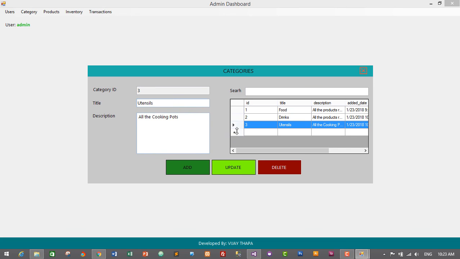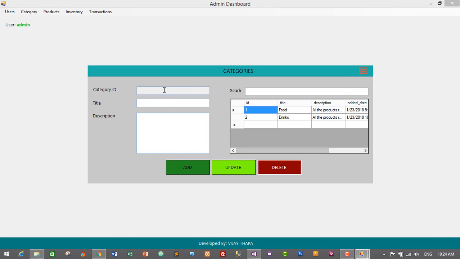I selected the number 3, and I'll click on the delete button. If the category is deleted successfully, then these text boxes should be empty, and it should be removed from the data grid view as well. So I'll click on the delete button. Category deleted successfully. Let's press OK. So the text boxes are empty, and our data grid view is displayed successfully, and number 3 is gone.